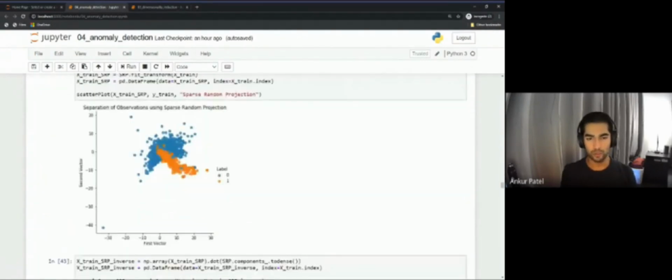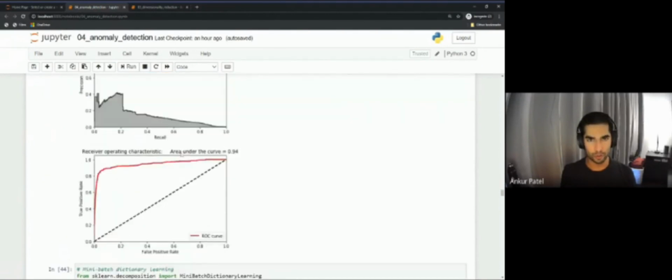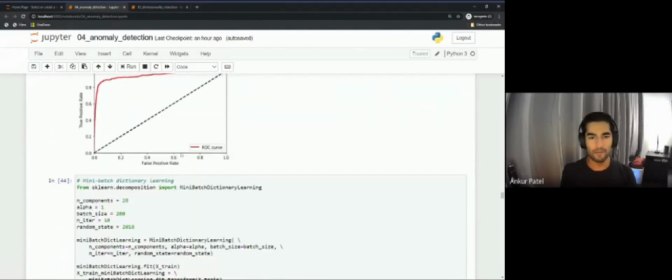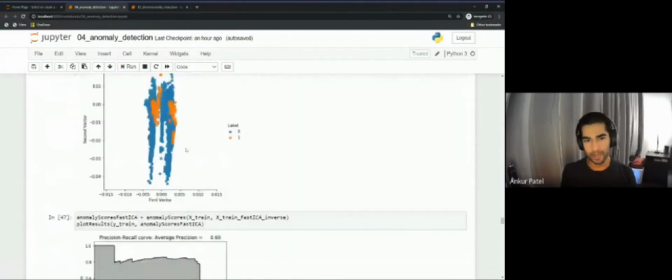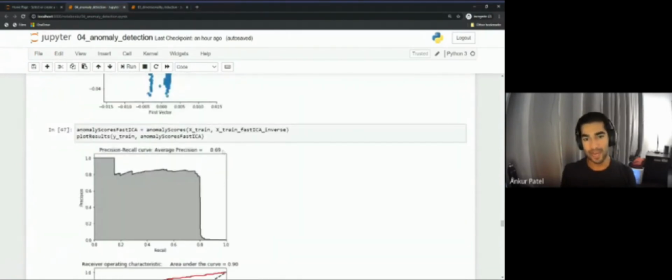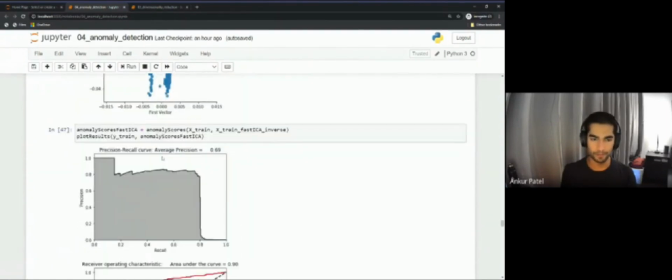And that's what anomaly detection is all about. It's about trial and error, where the majority of the data is unlabeled. You're using a small labeled data set to verify how good that solution is, right? So this solution that has 42 average precision is not quite as good as the one we did earlier, but it is helpful, right? 69 is much better, so independent component analysis is a much better solution.